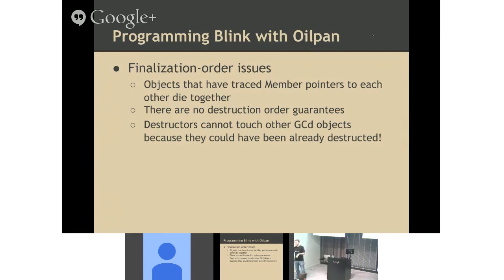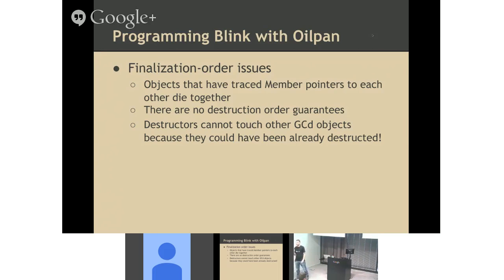And then every single object that we find that does not have a mark bit set, we will call the destructor of that object at that point. And we don't know anything about why is that there, right? And not something else. So this is different from the current system because with the current system, a ref pointer guarantees a destruction order, right?